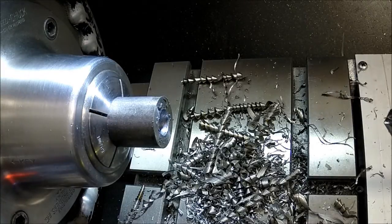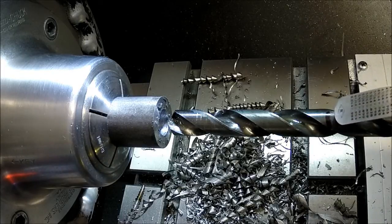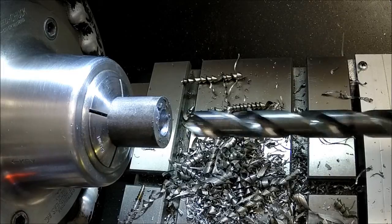I'm gonna need to reset here. I'm gonna mark my drill bit. I'm gonna see if I have a bushing. I used to have stop bushings for half and three quarters and stuff. I'm gonna see if I can find my little stop bushing so I can throw it on so I know when I'm at depth. Well, I couldn't find my bushings that I made. No clue what happened to them. I'm always losing crap like that. But I've got a Sharpie mark here. When this hits the edge, we're at depth. So fire back up and keep going here.